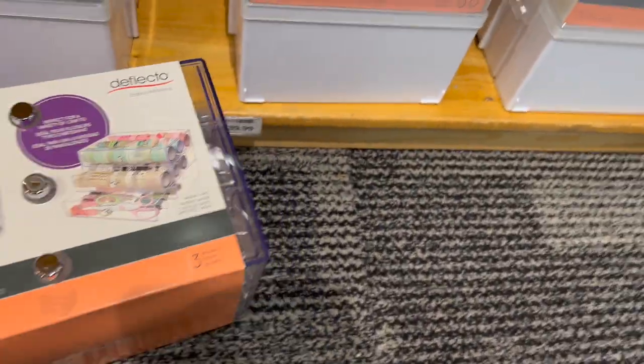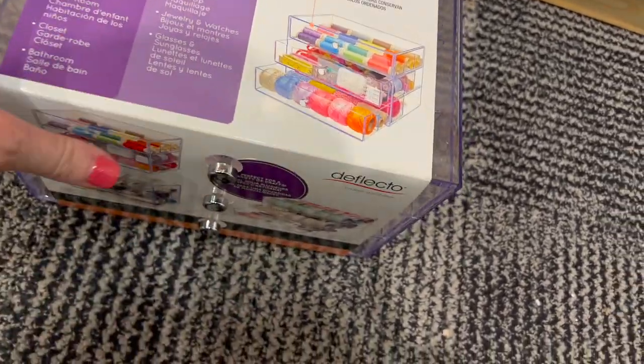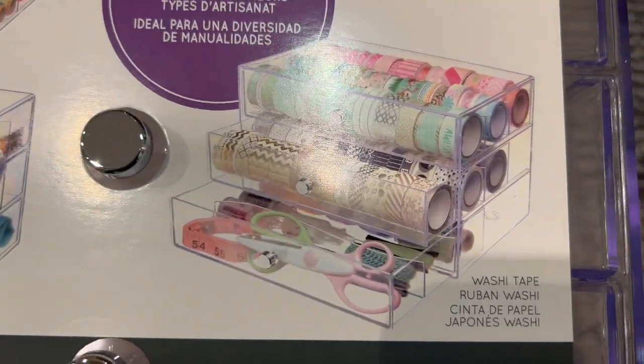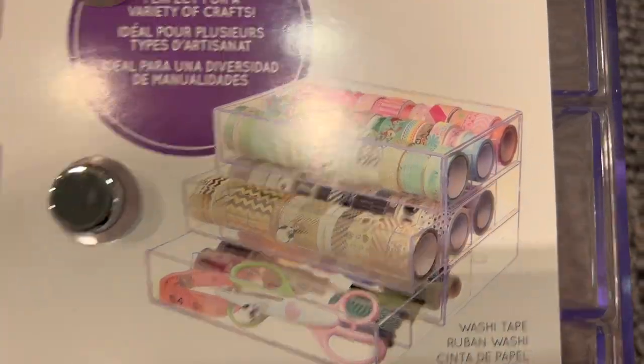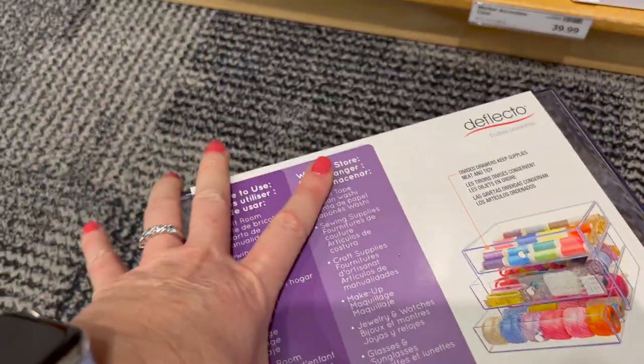Okay. I'm going to put this on the floor for a second so I can take a look at it. I wish I could open up the drawers, but I can't. But yeah, they have these little knobs that pull out. So let's see. I guess the washi tape just lines up. Sorry for the shadow, y'all. Yeah, it looks like it just... Washi tape. Ooh. I wish I could open it up, but I can see where it would fit in there nicely. That's cute. I'm gonna take a picture of that and put that on my little wish list.